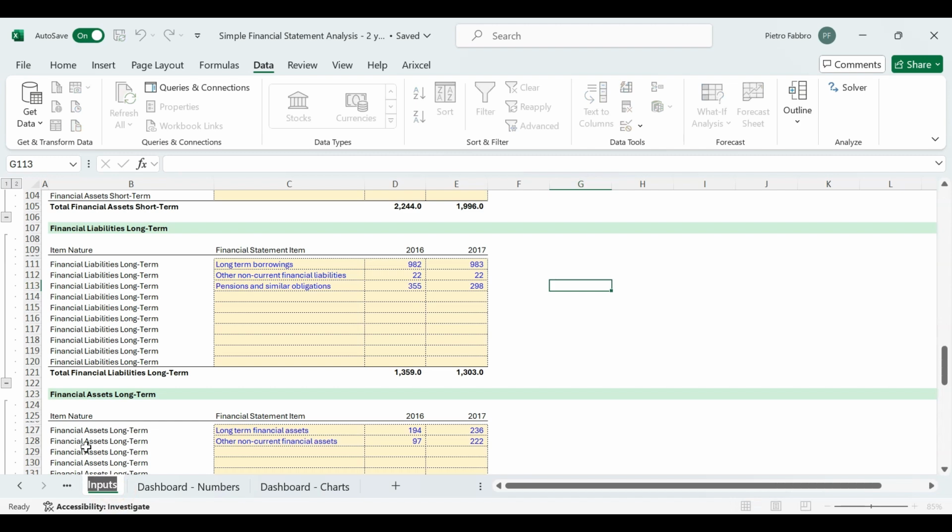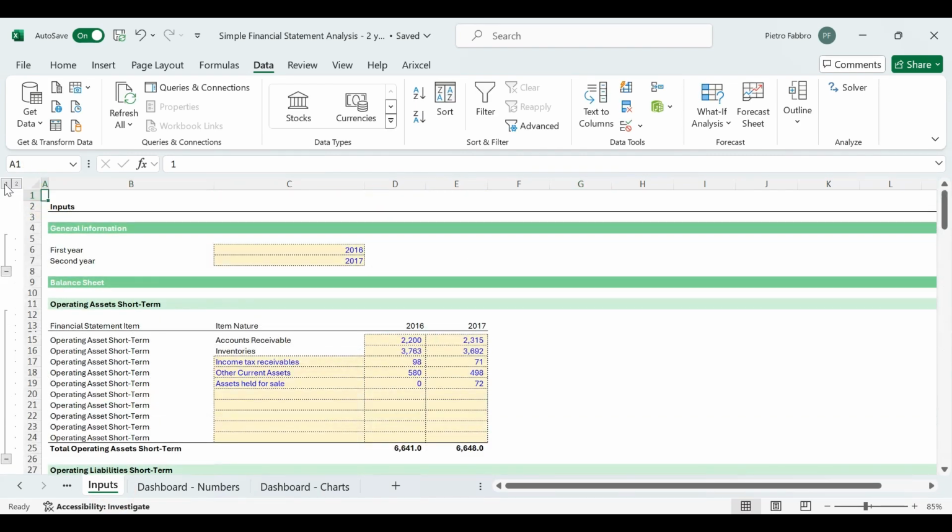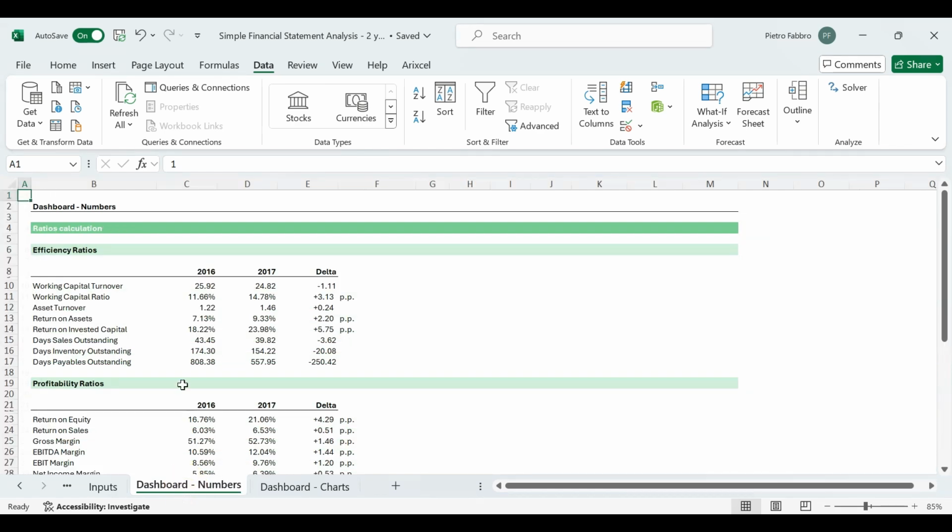Then the next tab is the dashboard numbers, where you can find basically the results of the financial statement analysis, right?